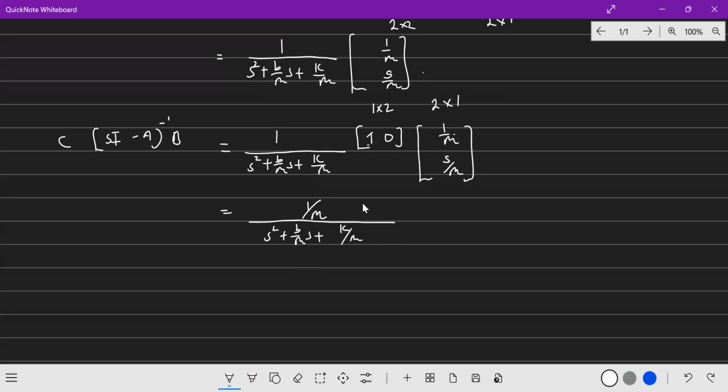So you can multiply on top by M, right? So the transfer function, therefore, which is the ratio of the output to the input, becomes what? I'm going to multiply by M on top, and then here by M, right? So M and M will cancel out, leaving just a 1. And then M times S squared is S squared, plus B over M times M, that is BS, K over M times M, that is K. So this now becomes the transfer function. This is the end of our function here.